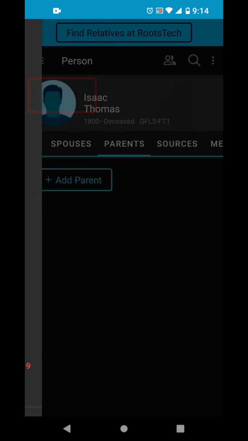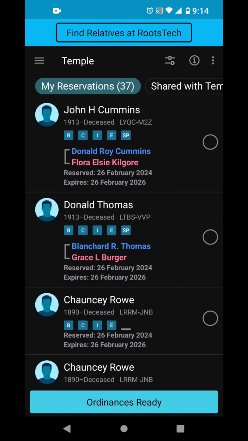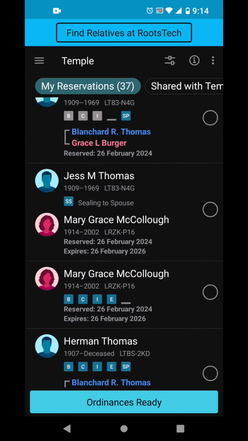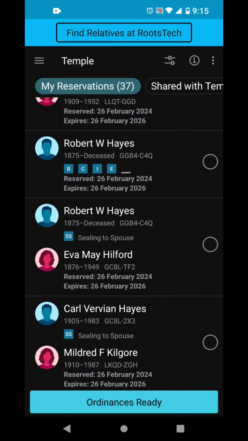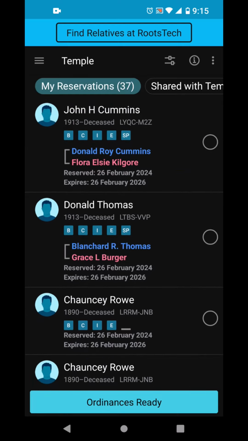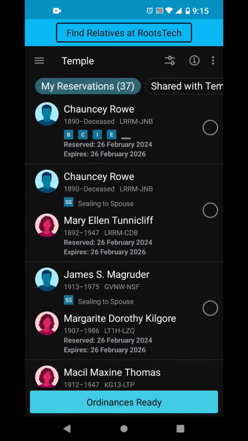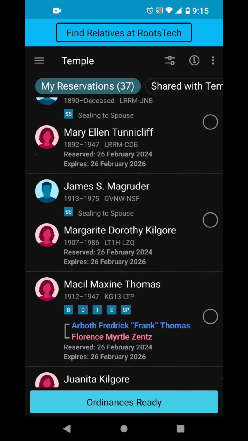So here's temple. And from that family alone, I found 37 people who need their ordinances done. And as you can see, I've got a whole lot here. Now, what we are going to do is we are not going to print these. We're simply going to share all of them with the temple. Now, if you want to save them for your own ordinances to take to the temple after the temple is dedicated or any other time, just don't click them here. But I'm going to show you, let's say I do want to take some to the temple. So I'm going to leave these first 5 men unchecked, and I'm going to check everything else, okay?